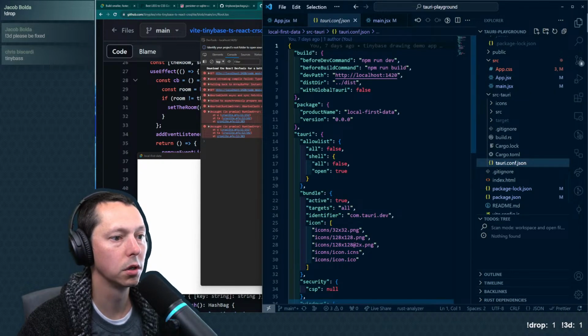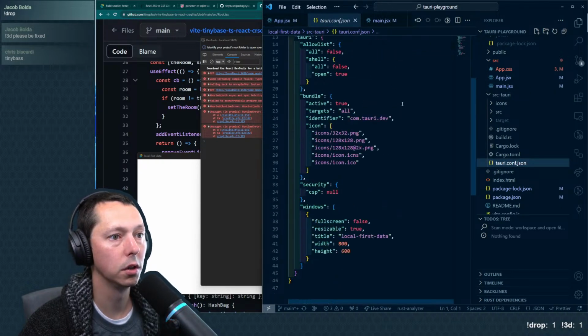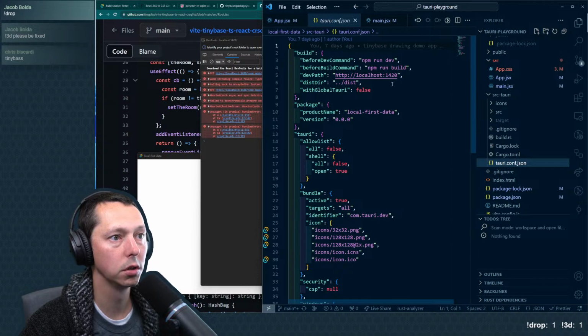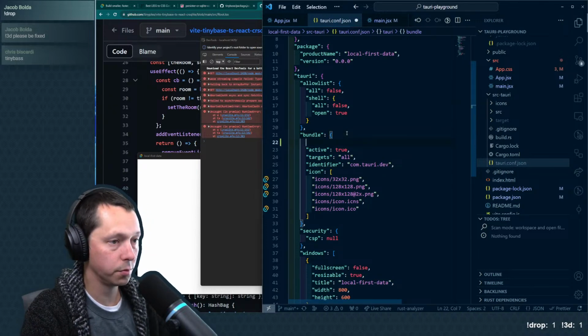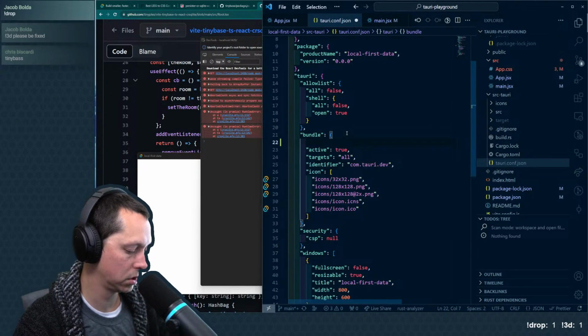So if we look at the configuration, it's pretty light. We have a package, we have an allow list, a bundle, targets all, security. What does bundle have? That's not going to help us out, is it?